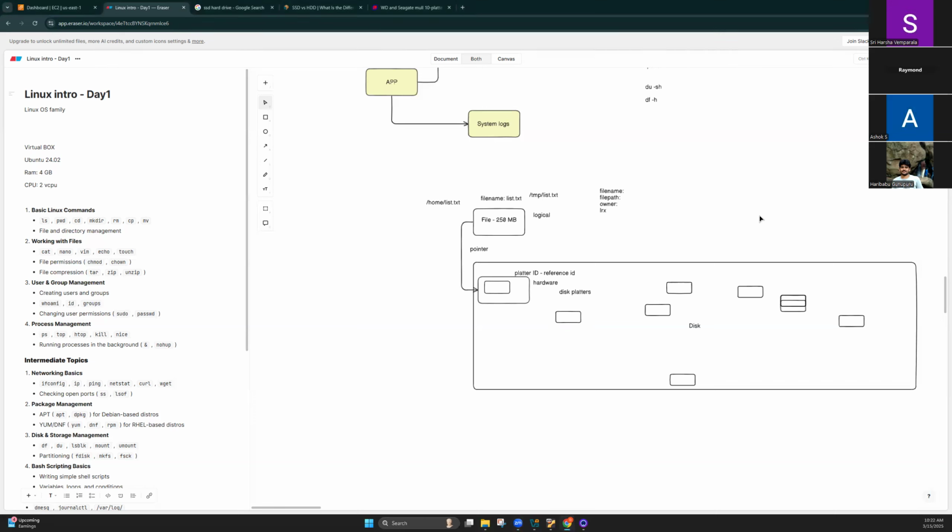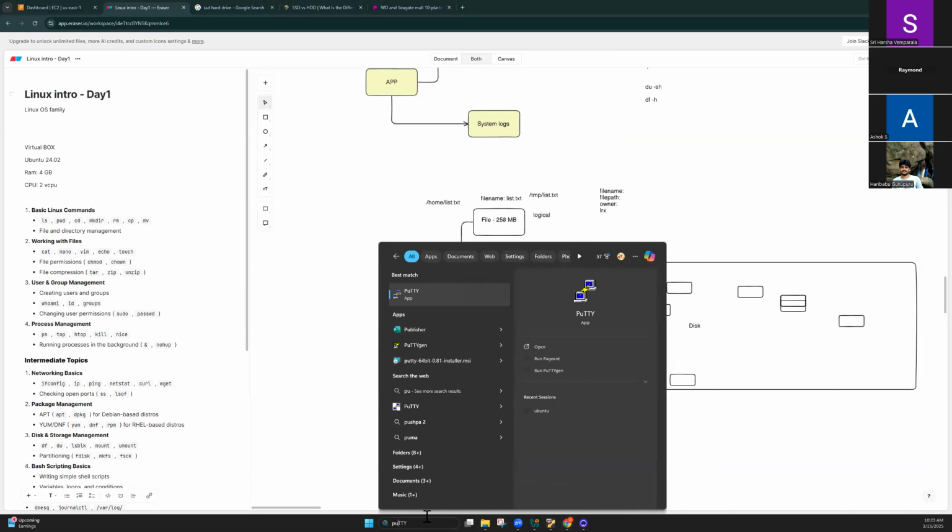So this is how your data is handled in Windows as well. Even in Windows, it works in a similar way. You have a data pointer in your disk, the hardware, and your logical file name will get pointed to it with the link. Okay. So this whole thing is called inode data. So let's see in Linux how that works.